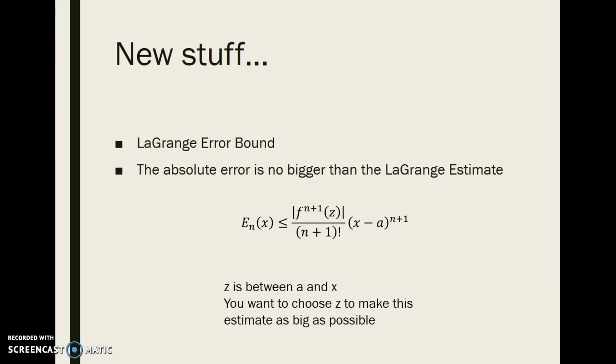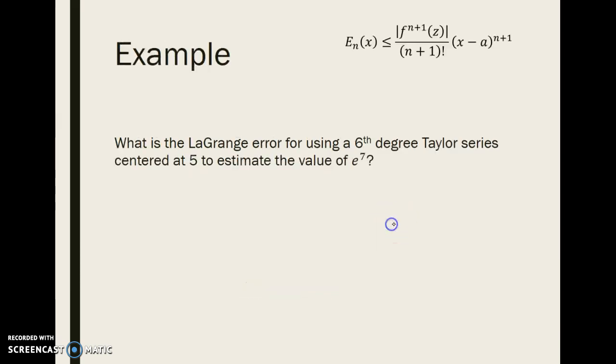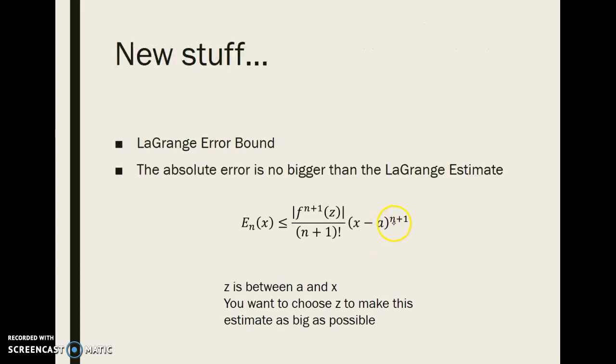But what the Lagrange Error Bound says is, if we want to figure out the error for the nth degree, we go one more degree out. So all of these are n plus 1s. You know how in our Taylor series the factorial matches the derivative number? That's true here too. So this is not an exponent, this is the derivative.